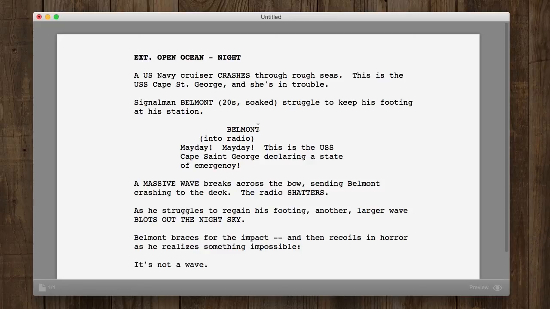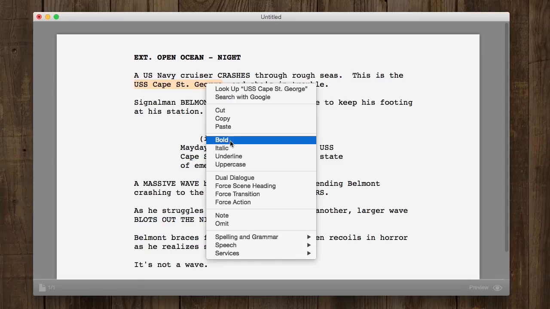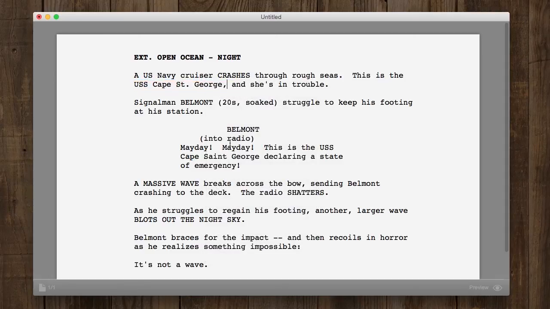So we're off to a great start, but there's a couple of formatting things that we should probably do here. For instance, the name of the ship should probably be in italics. And we can do that in exactly the way we would with any other writing application. You can select it and right-click on it and choose italic. Or I'll just undo that. You can also select it and press Command-I. You'll notice that these asterisks appear on either side of the text. It's actually those asterisks that are indicating to Slugline that this text should be italics. And they appear in light gray to show you that they won't print in the final screenplay.